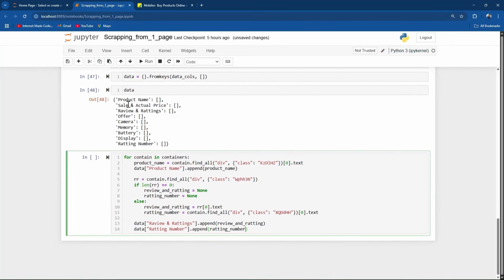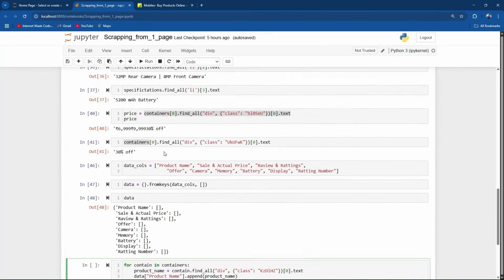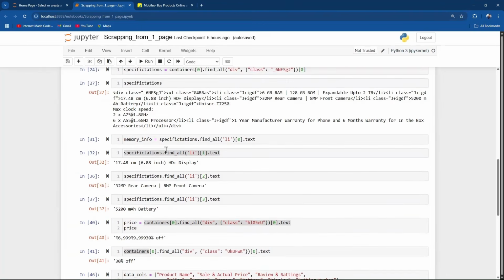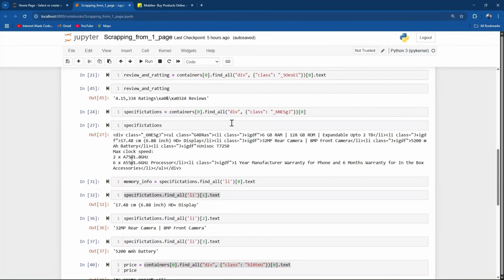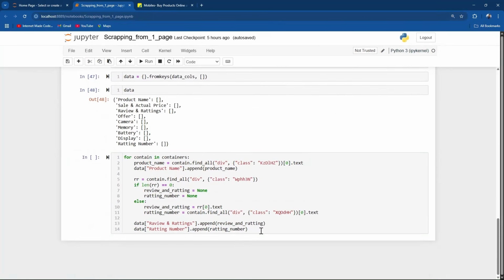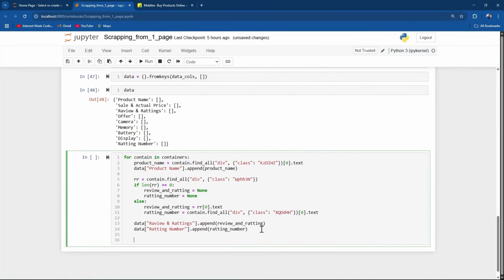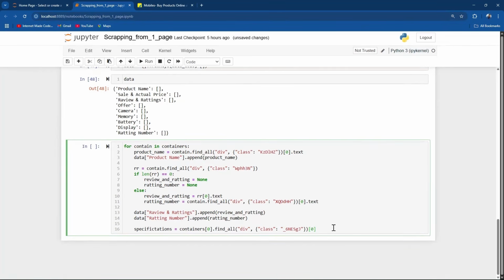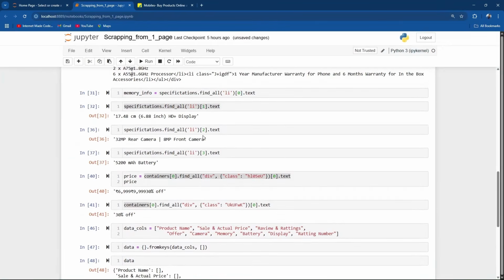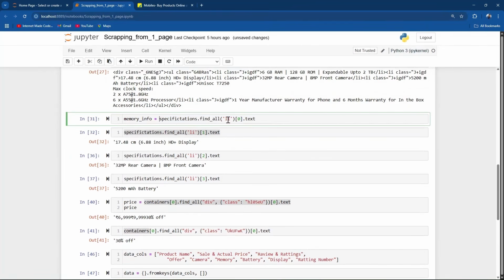So three parts are done, and let's go to the next one. I think let's go for specification, because that specification will cover so many things. Let's quickly complete it. Specification was quite simple, right? Because we just have different lists there. So just copy paste and see that these are the specifications, and the values are stored there. And what is the memory? Somewhere the memory is defined. Yeah, this one is where the memory is defined.